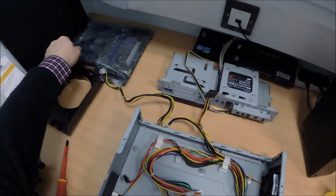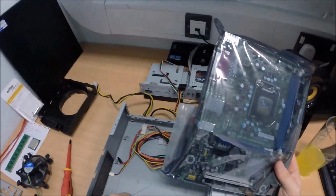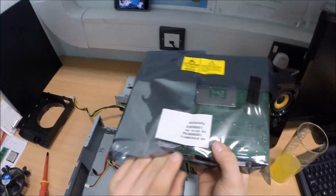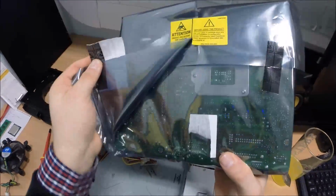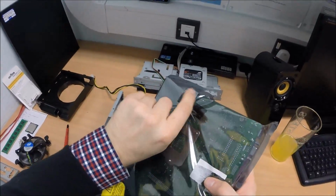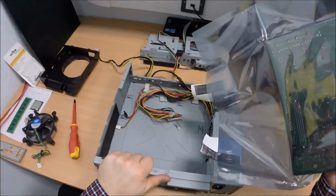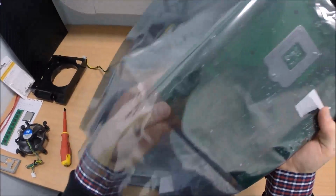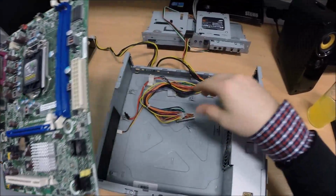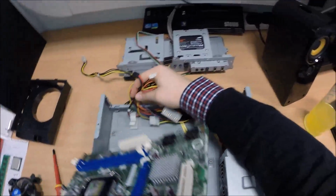So let's bring the motherboard in. This was a warranty call on the motherboard that came out of this machine. It basically died. It had an issue where it wouldn't even sort of boot, it wouldn't turn on or anything. It's an Intel motherboard, desktop board. Let's go ahead and get into this. And let's go ahead and take this out of its case. I'm going to plonk this in. This is a newer revision board to the one that came out.